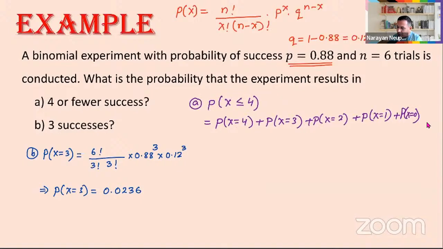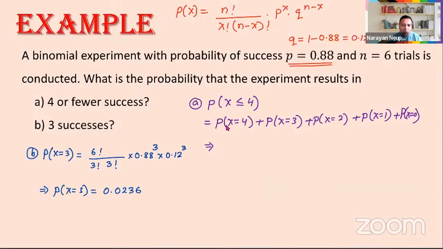Because it is OR, we have that addition rule, so we have this formula. Now, just to save time, we know how to find something like this one where I'm pointing: the probability that x equals 3. We did this math and we got that value. Similarly, if we plug in 4, we get the value. Similarly, if we plug in 2, 1, and so on, we should be able to get the value of the probability. So I'm just going to write this down.